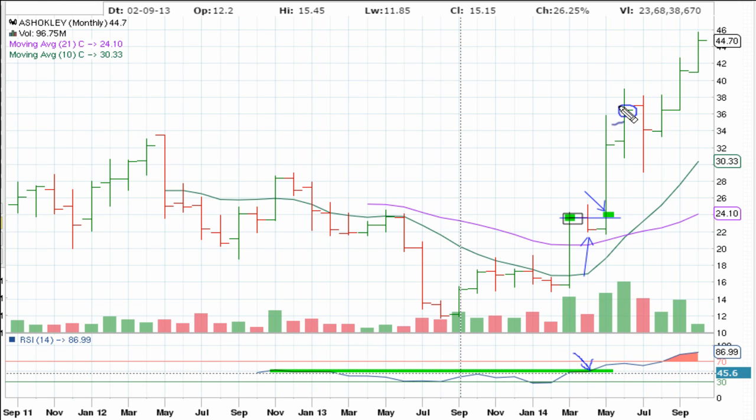The stock went on to have a nice run, eventually making a high just above 36, then had one down month. What you do is set an alert for the next time it moves above the previous monthly closing high. It didn't necessarily close above that on the subsequent month, but it finally broke out in September, with the entry level at just above 36.